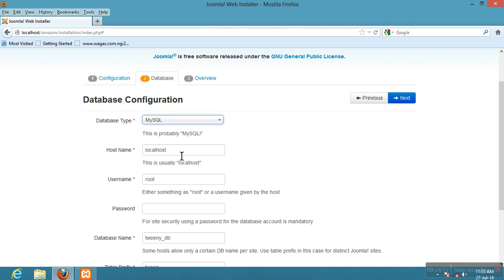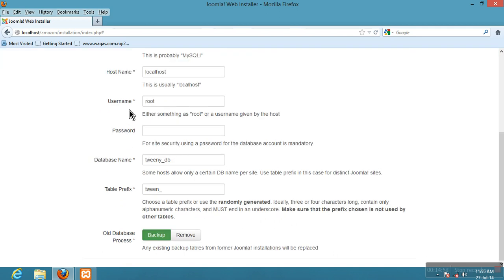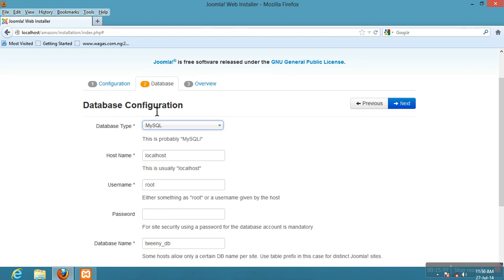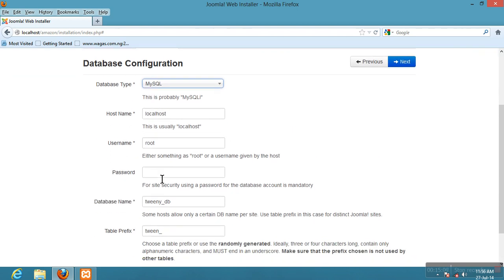You've not gone to the internet yet. The username, type in root, R-O-O-T, for now. Under the password for database configuration, it's advisable to leave it blank for now.